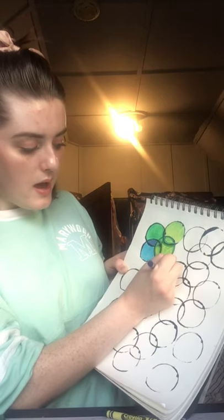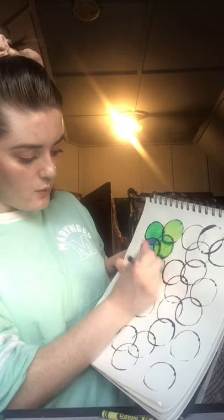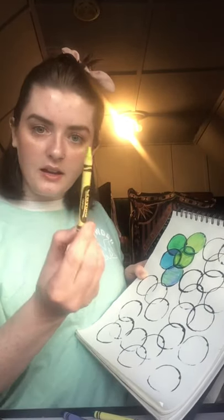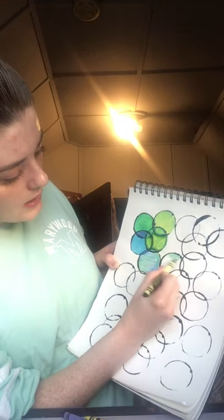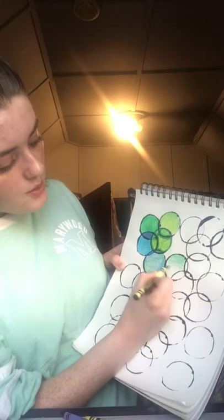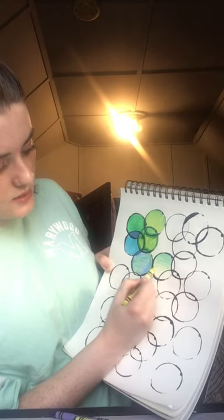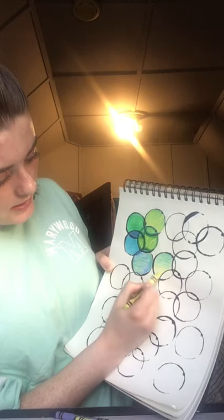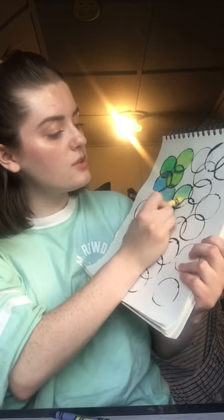Maybe you want to do an ombre in one. For that you would need sort of the same colors — one darker and one lighter. So I'm gonna take a dark green and a light green and start with the dark green at the top, working it in until about halfway, then start pushing lighter. Then I'll take my light green and kind of start back in the middle, overlap a little bit with that darker green, and bring it down to the end. So now I have an ombre, or a gradient as it's called in art, where one color moves to another color nice and evenly. You would just keep playing around like this until you fill up all your circles.